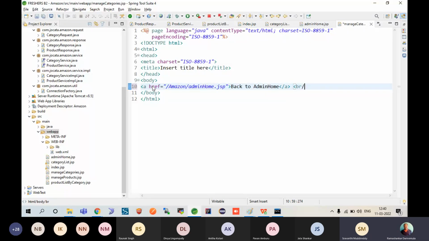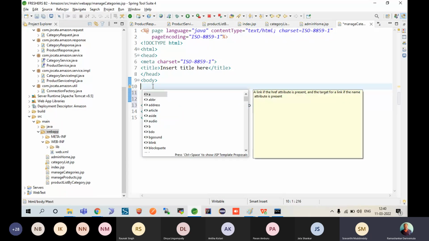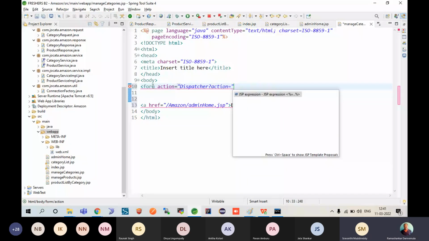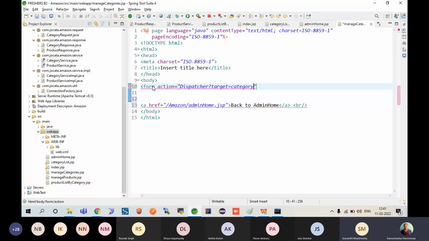So this guy will have this back button, and then he will be having a form, action is equal to dispatcher question mark action is equal to, or I could say a URL, a target is equal to category, and method is equal to post.